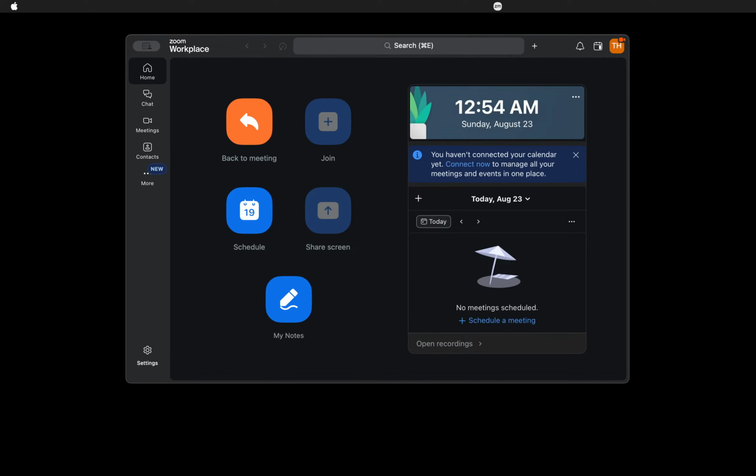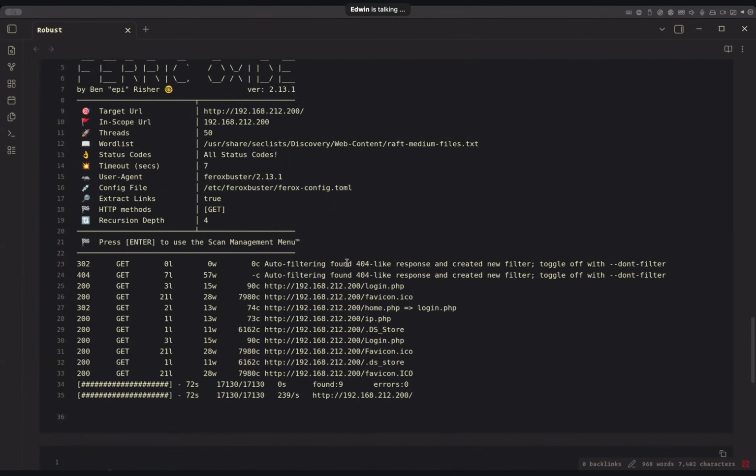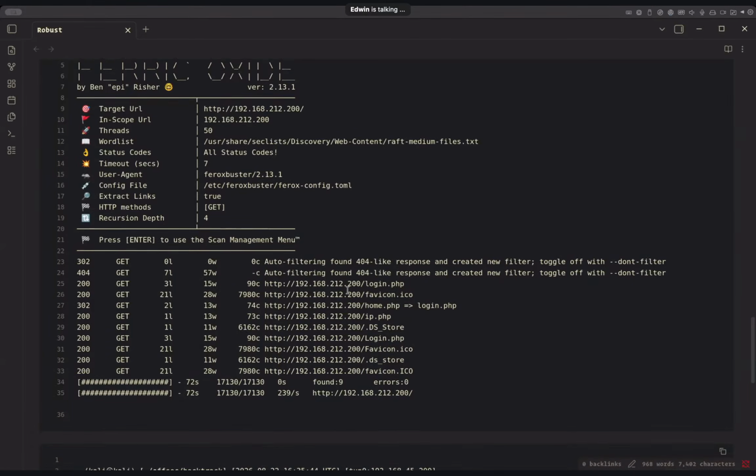Good. So now our access context has changed, because during our first directory brute force that we did here, the application treated our requests as if they were coming from our disallowed IP address, right?